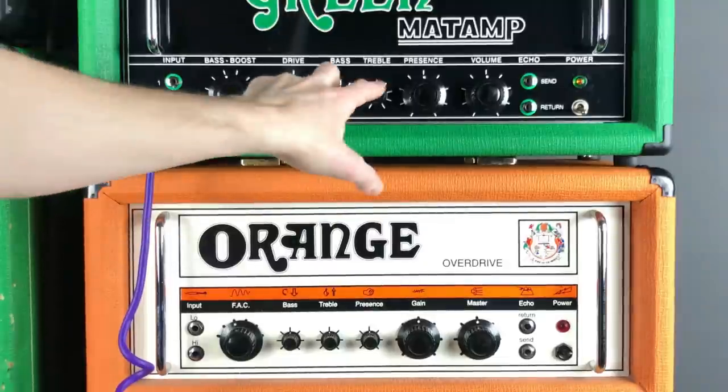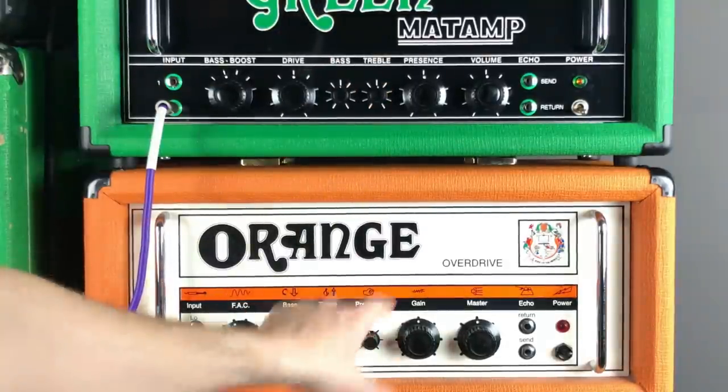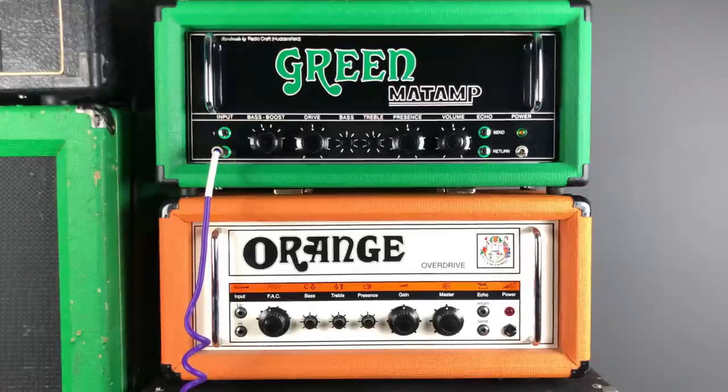Both amps feature a two band bass, treble, Baxandall tone stack, along with presence controls. And of course, both amps put out 120 watts RMS clean power. The circuit elements between the two are very similar, with one notable difference, which is the location of that depth/FAC knob and the EQ sections in the signal path.